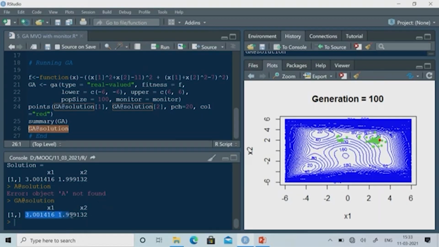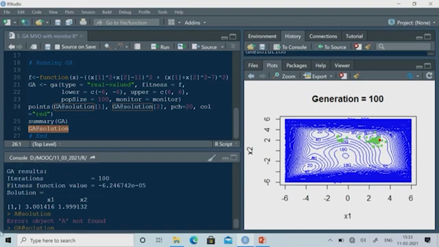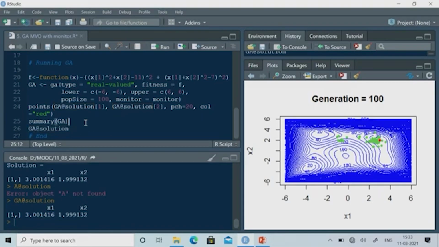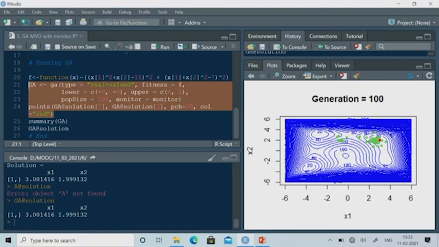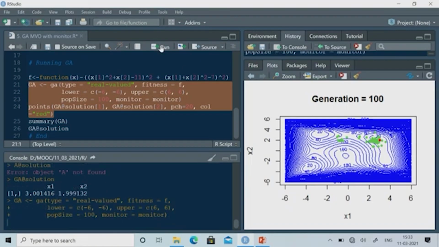As you know, you will get a near optimal solution, an exact solution you may not get, but I hope this is acceptable to us. So, we got this solution, and if you are running it for the second time, we may get another solution, but we may also get this particular solution. So, let us see whether we are getting the same solution or some other solution. Probably we will get the solution at the first quadrant itself. You can see that initially the solutions were uniformly distributed, but over the iterations it is converging to one of these 4 solutions, and now converging at the solution in the first quadrant.